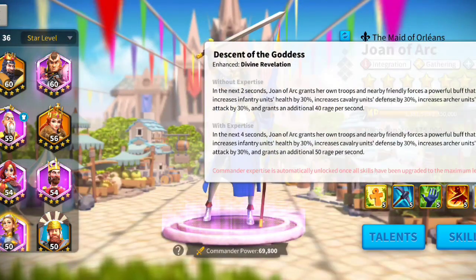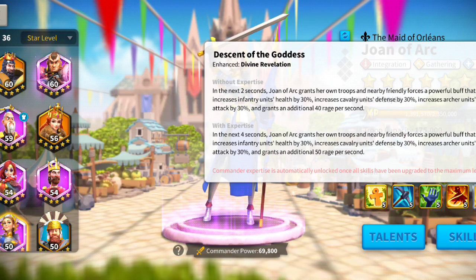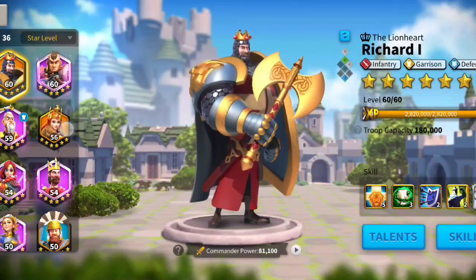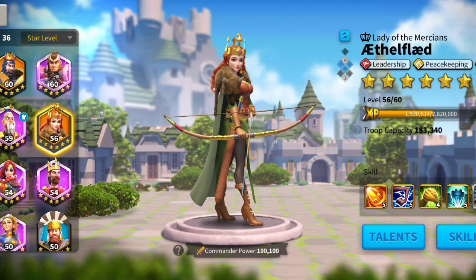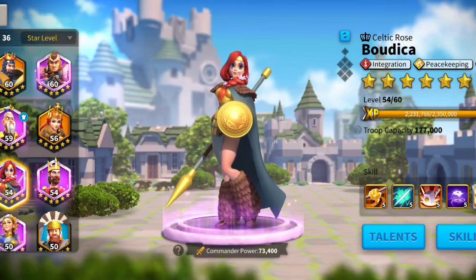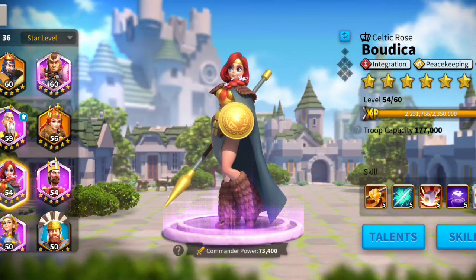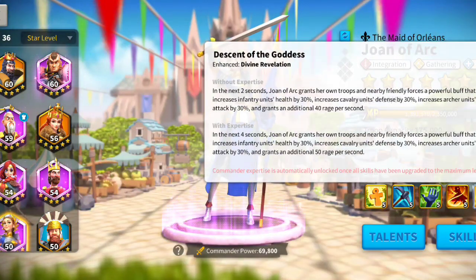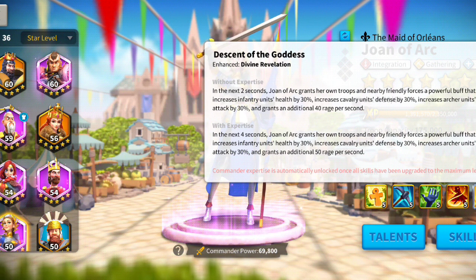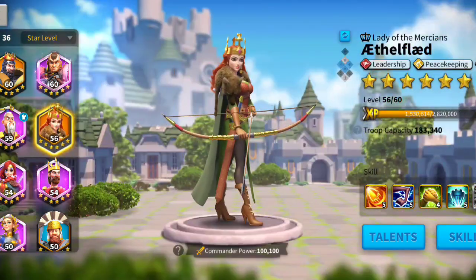And look at the next, she has got another cavalry defense boost. You can fill Boudica with more cavalry to have more boost from this, because we have infantry inside Richard, we have archers inside Athelflad, mostly archers with a little bit of 10k and 10k troops of cavalry and infantry. And if you fill this up with more cavalry, it will be better to get the most out of this Joan's 30% cavalry boost, and then it increases the attack of the archers, which the troops inside Athelflad are going to attack like crazy very often.